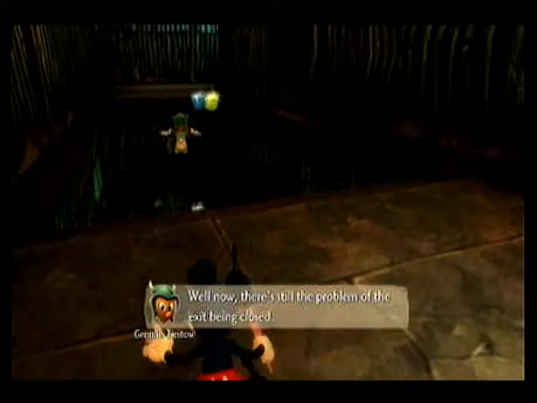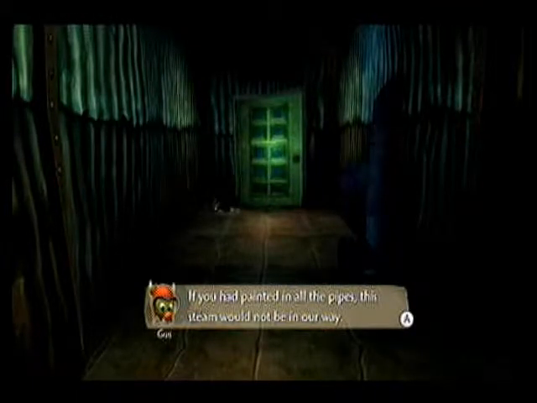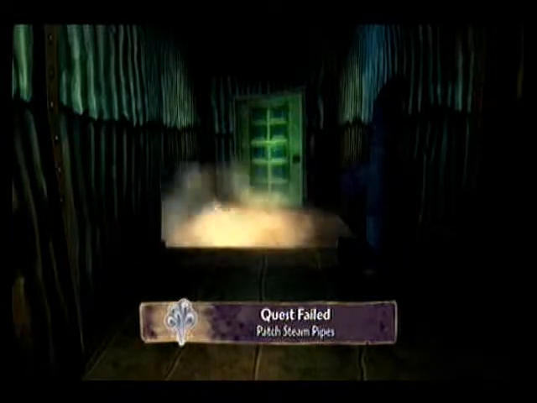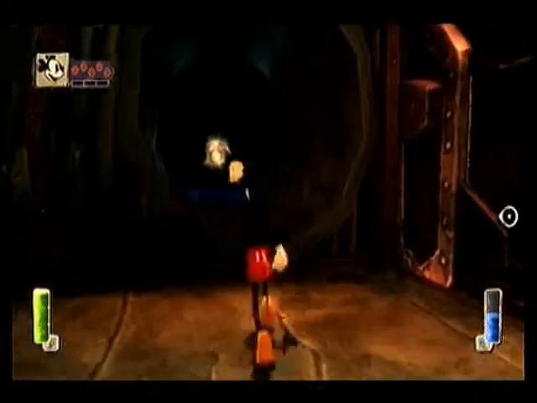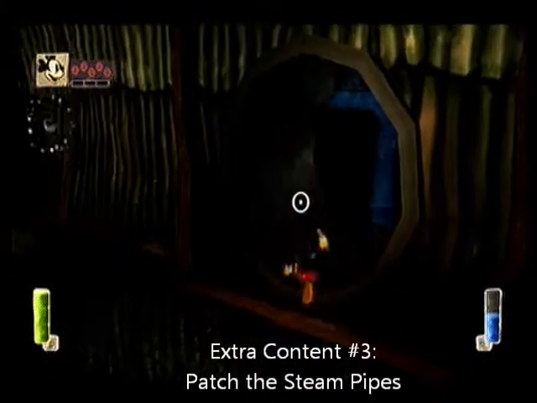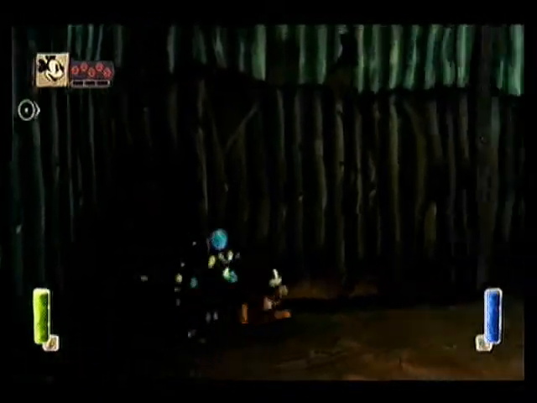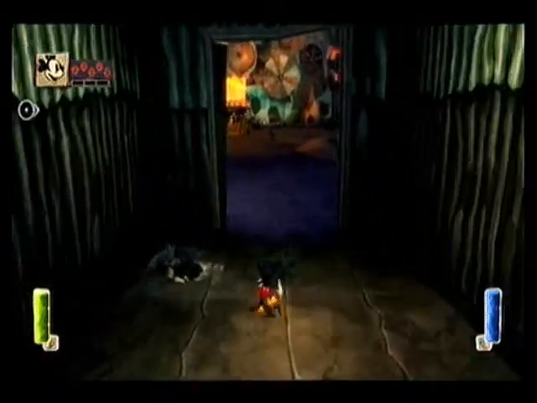And this is what happens if you don't paint in this theme. Well, no, there's still a problem with the exit being closed. If you had painted in all the pipes, this theme would not be in our way. Oh no, we failed a side quest. The only real difference between painting in the steam pipes and avoiding them entirely is that I think if you avoid them, you will not be able to collect this collectible, so just keep that in mind. There are going to be a lot of instances like that throughout this game where some collectibles you can only get if you complete or fail a side quest.